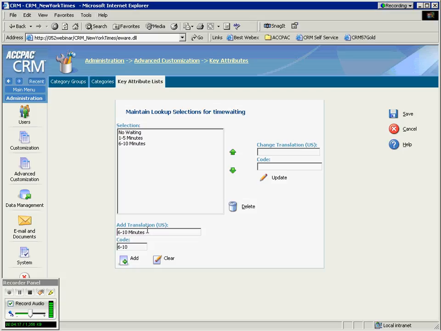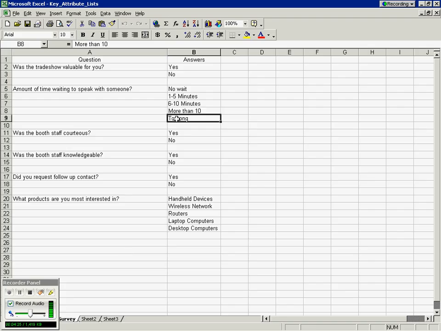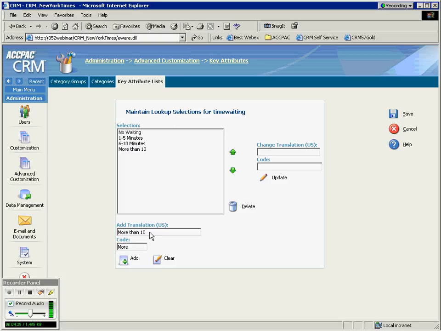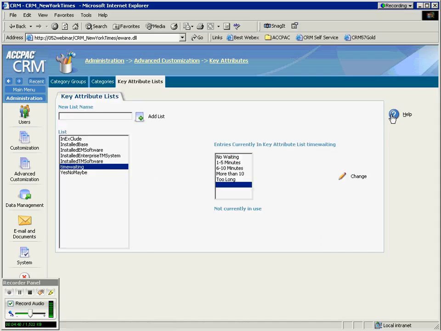More than 10 minutes, add that in. And then basically give them an option for, you know what, I waited too long regardless of how long it was in time. So we have created, by saving this, our time waiting responses.